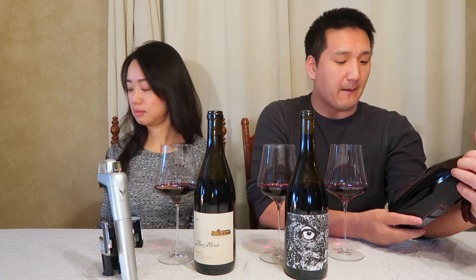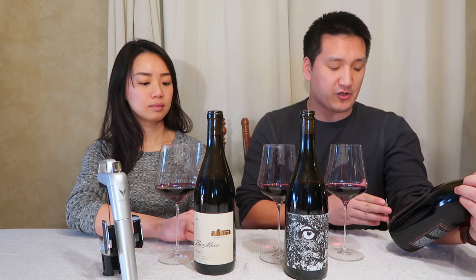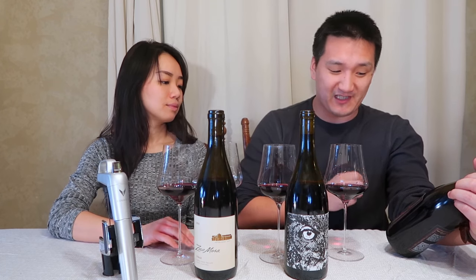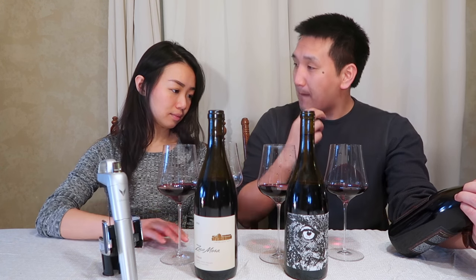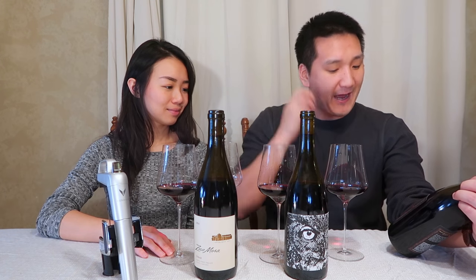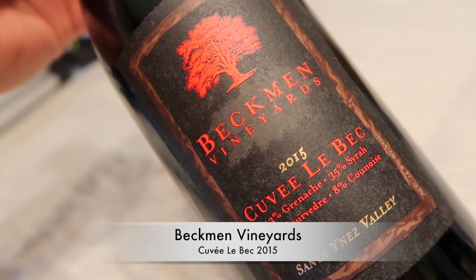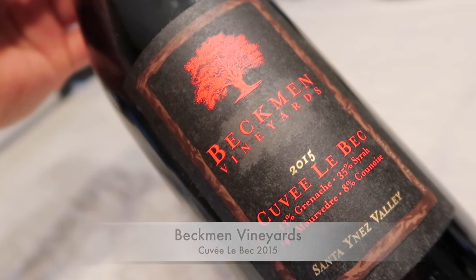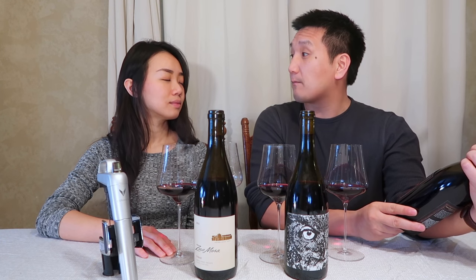First wine up. All these wines have Syrah in them, which is pretty cool — a grape that's doing extremely well in Santa Barbara County. First, we have one of the maestros with Syrah: Beckman Vineyards, Cuvée Le Becq, 2015. This is Grenache, Syrah, Mourvèdre, and Counoise — a GSM with Counoise. On their website I think it's $22–$25 US dollars, although I have seen this retail for below $20.